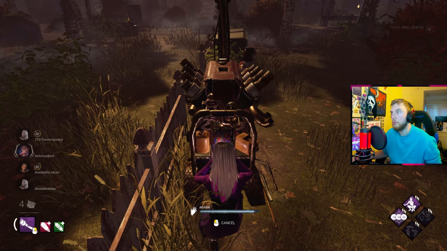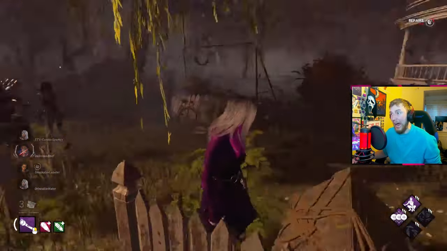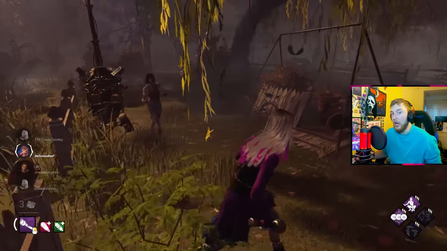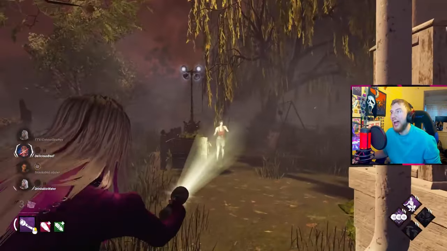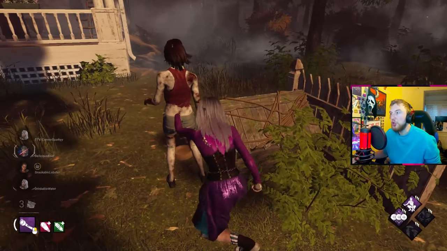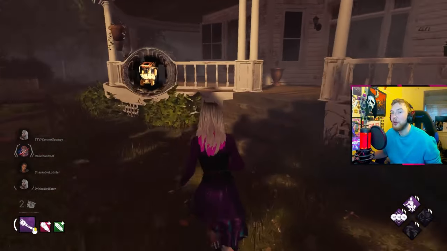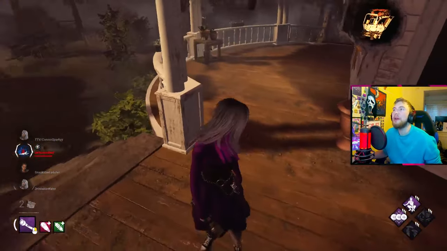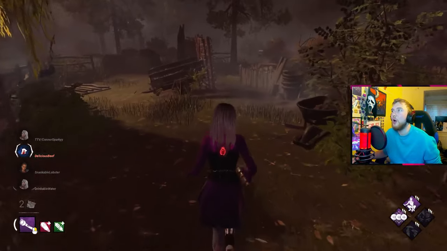Zombie. Let me do the gen. Just let me do the gen. Oh, I have a flashlight. I have a flashlight! Okay. Sorry. Oh, I forgot about that one. I've been bringing a medkit for the last hour, alright? Leave me alone. Leave me alone.